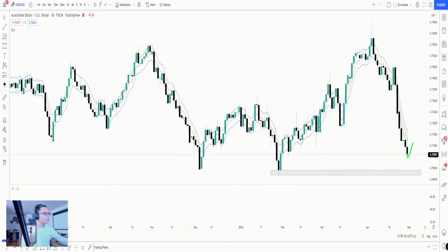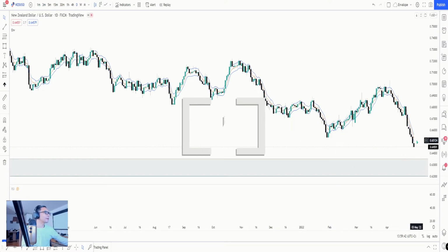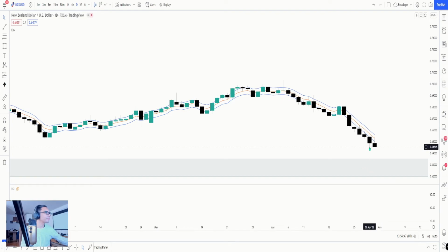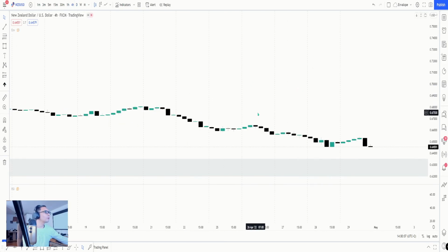The next one is the New Zealand dollar, and that is doing exactly the same thing. So we've already come down to the low here, and it's already taken this out here. So the thing is, we want a trending fashion. That's the reason we are not just dropping down here. We need to see lows taken out and then retracements, so that it qualifies that the trend is still in motion there. It's easier to see that on the 4-hourly chart.